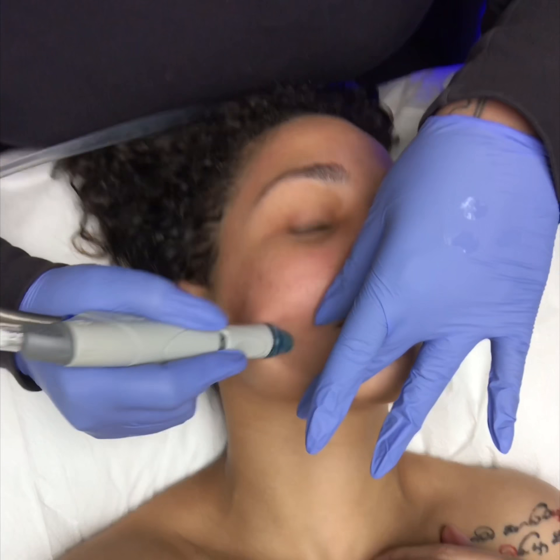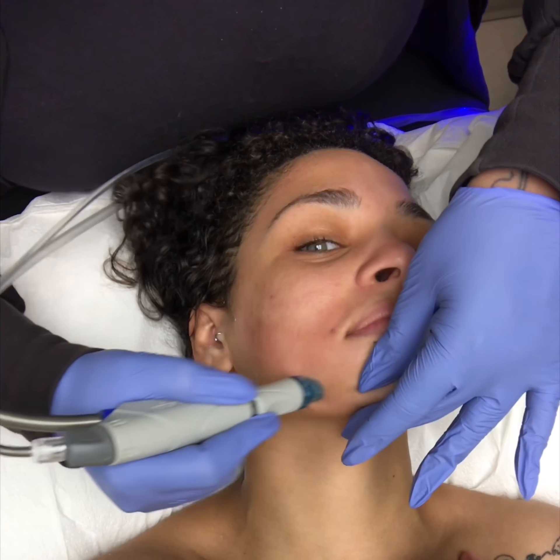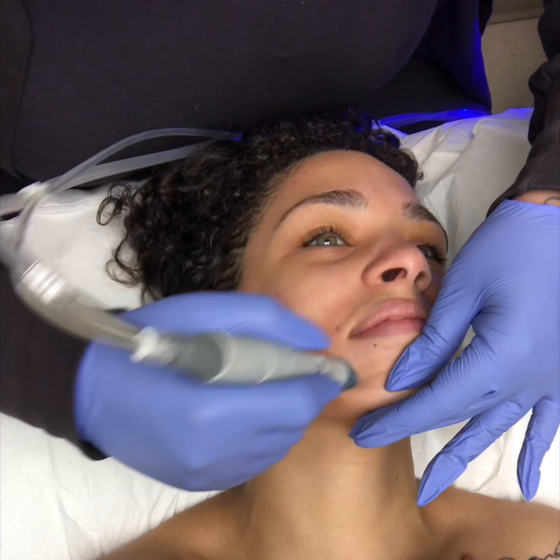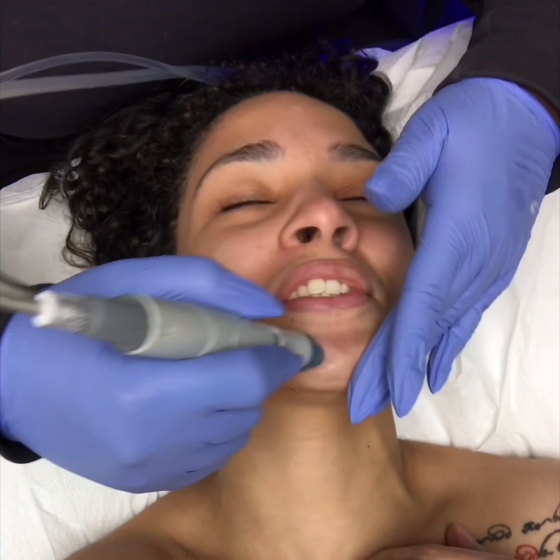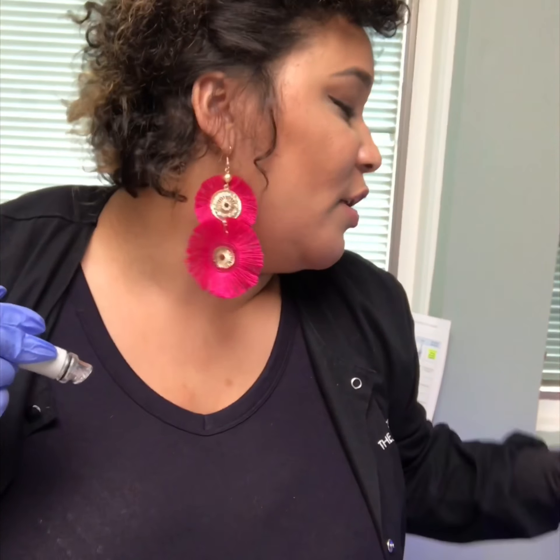So what we're doing now is the exfoliation — just hydrating her skin and prepping it so we can do the full hydrafacial. And it feels good. So this is what my skin is looking like so far — pretty glowy. She still has just a few more steps to go. Right now we're going to do the cleansing with the vortex, which brightens and exfoliates and gives her that end result glow.